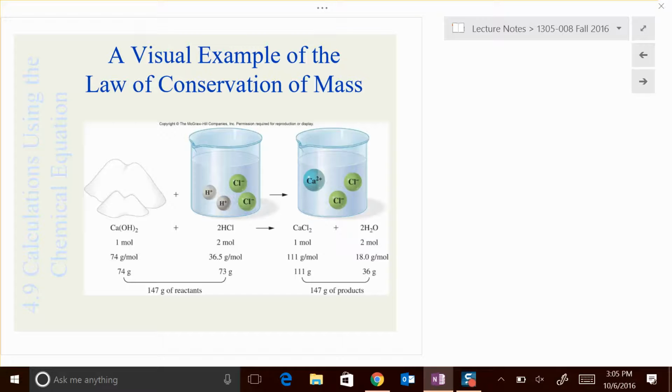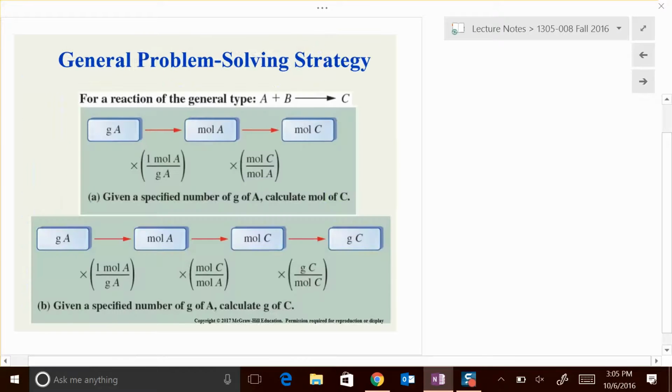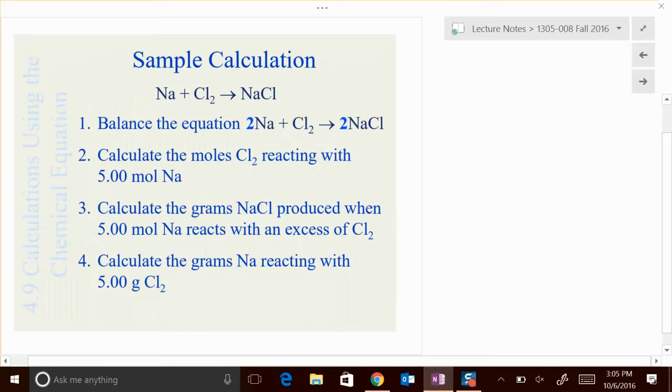So they're balanced, right? They have to be. That's why I have to have a balanced chemical equation, so that I can relate them stoichiometrically from their moles to their grams. Okay? We're okay with that.